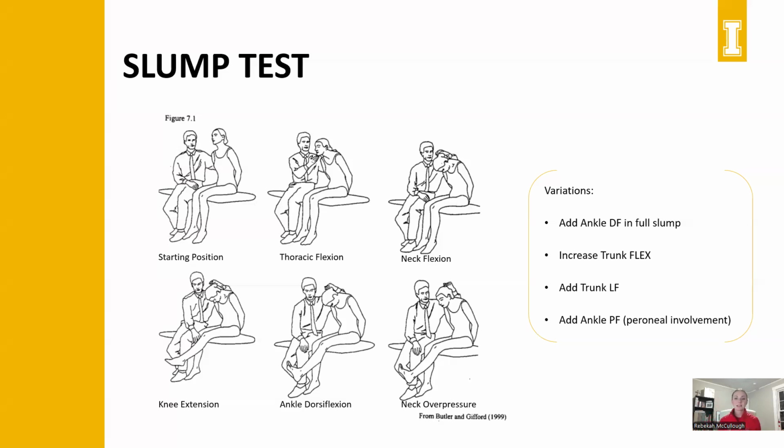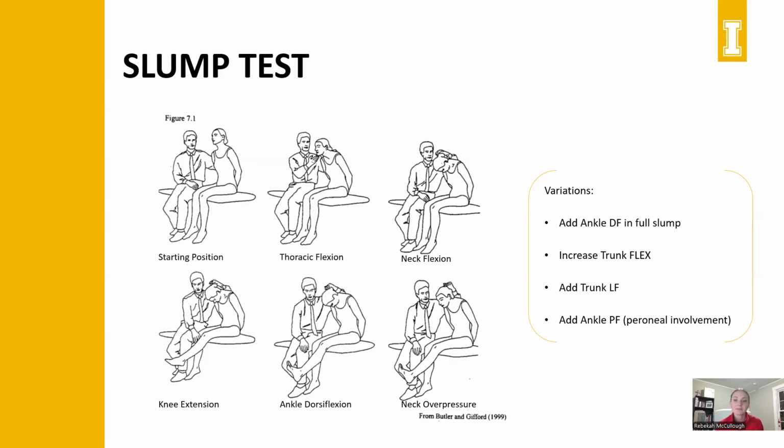But for the slump test, some indications might be if the patient reports that their back hurts when they're getting into the car or as they're doing a soccer kick. Think of any of those movements that create a slump as they're doing it. So when you're sitting down to get into the car, you're ducking your head, you're slumping forward.